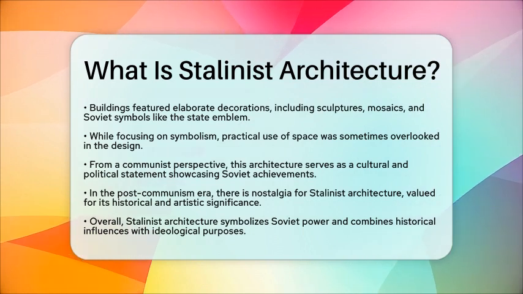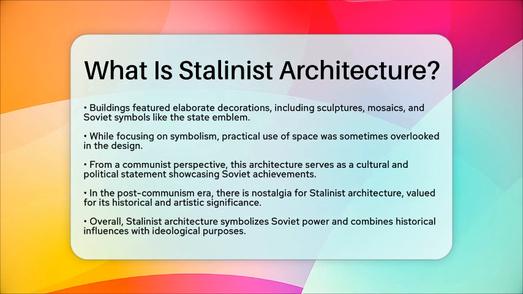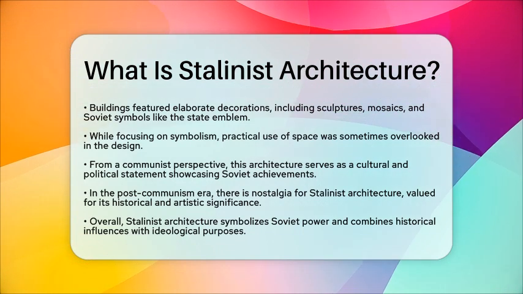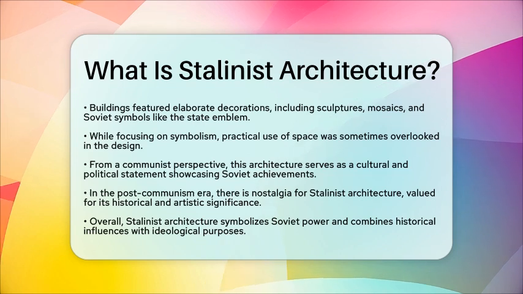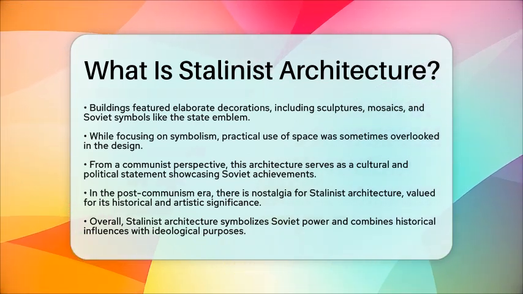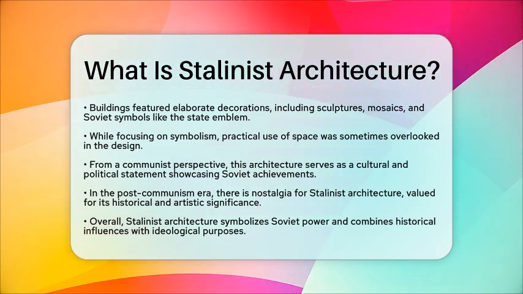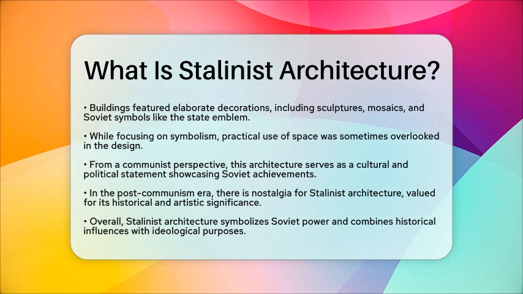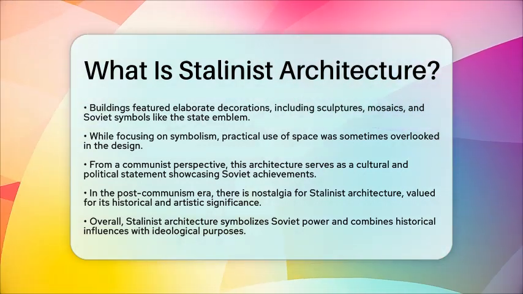They remind us of a time when architecture was closely linked to social and political ideals, reflecting the collective aspirations of a communist society. Stalinist architecture is a monumental style that symbolizes Soviet power and progress. It combines various historical influences with Soviet symbolism, serving both aesthetic and ideological purposes in the urban environment of the Soviet Union.